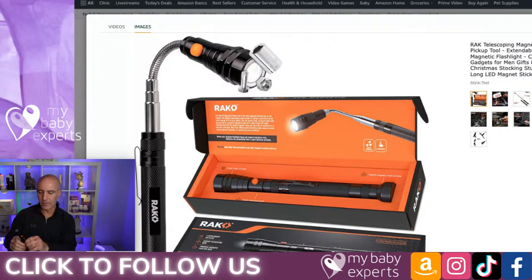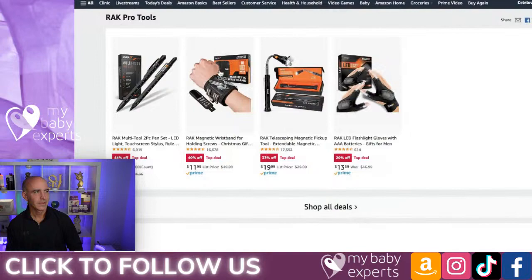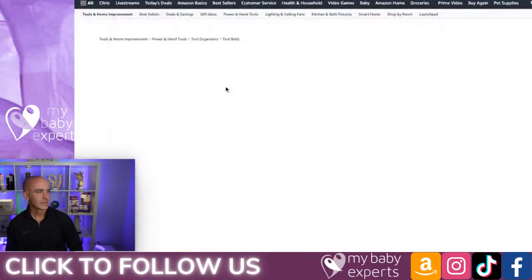It clips on, like if you want to put it on your belt. Mine came with extra batteries, but this one lasts a really long time. It's an LED light. It's really bright. But then let's go back and let's look at this one.